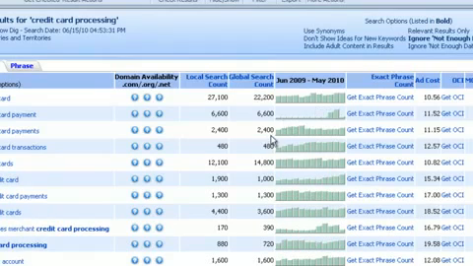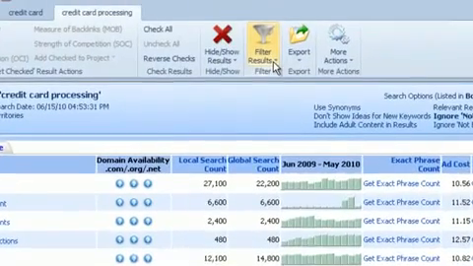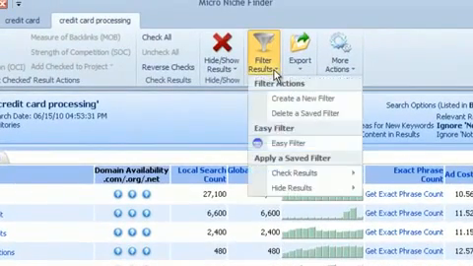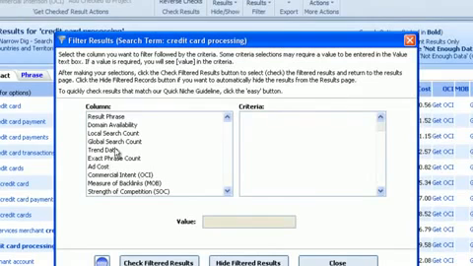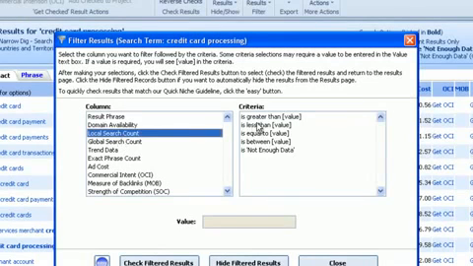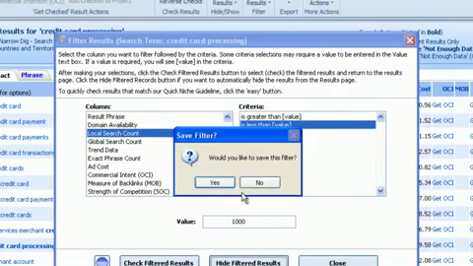Okay, and now I'm going to do another filter based upon local search count, and I'm going to filter out any searches that get less than 1,000 searches a month. So I'm going to create another new filter, by local search count, and if it's less than 1,000, it's goodbye. Again, I'm going to hide the filter results.